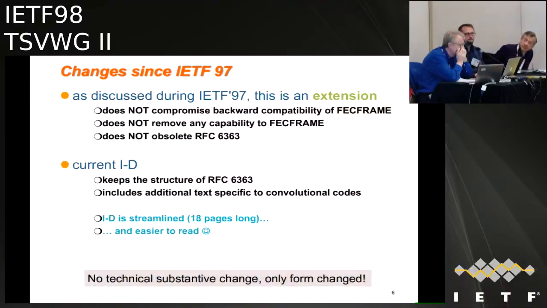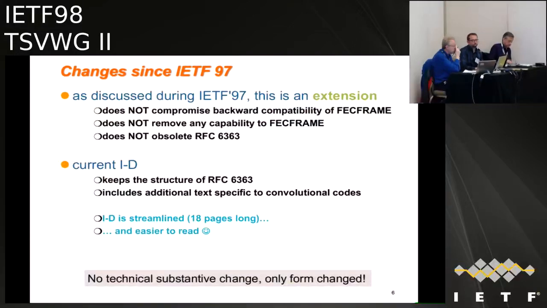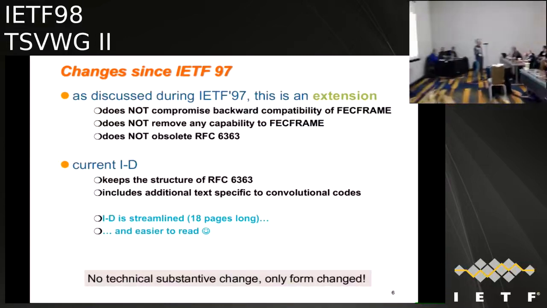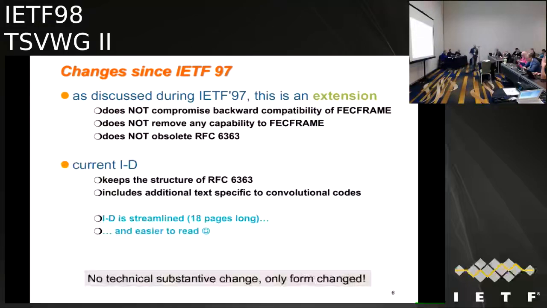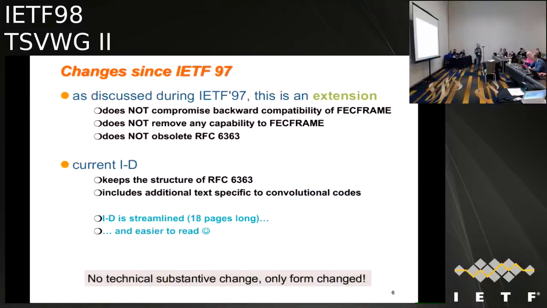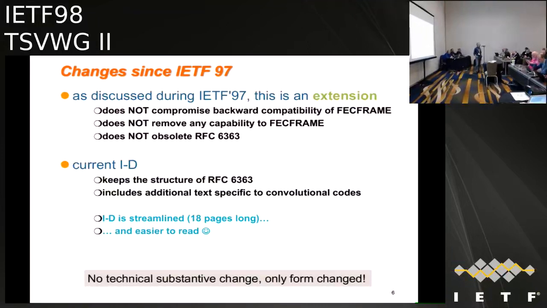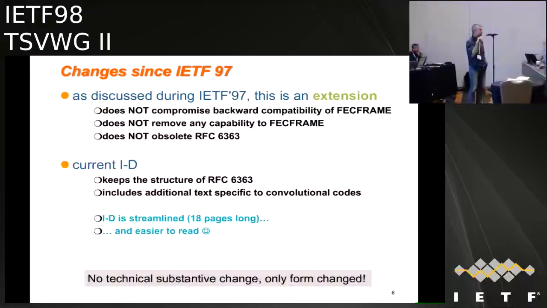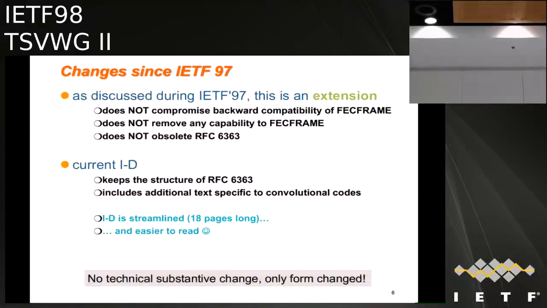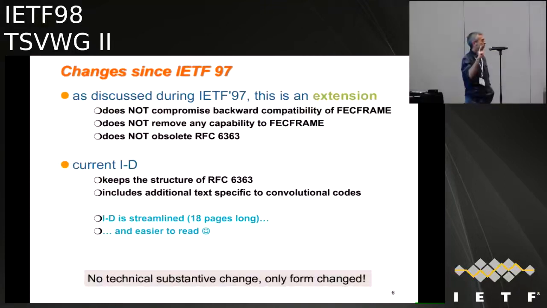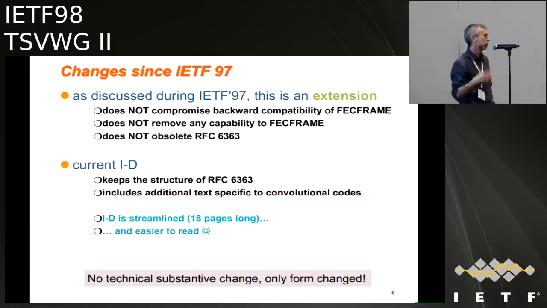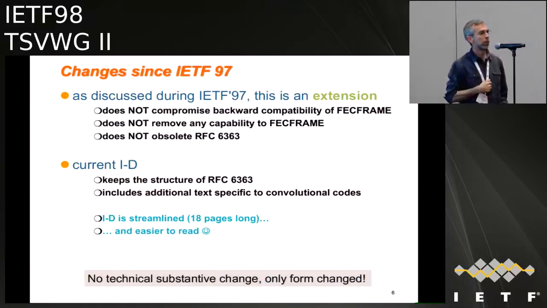We changed a lot the content of this Internet Draft. We used the existing RFC 6363 outline, but we removed whatever section was not modified by this extension. So this is the same structure, but with many sections that have been removed or simplified. There is some text explaining that there is no change, and therefore whatever was said previously is still valid. But we added new sections here and there to introduce this new capability. The result of all this rework is something much smaller compared to the initial version: 18 pages. You have 2.5 pages, if I remember correctly, of terminology section, which is copied and pasted, which was important to keep. So it's much more easily readable.